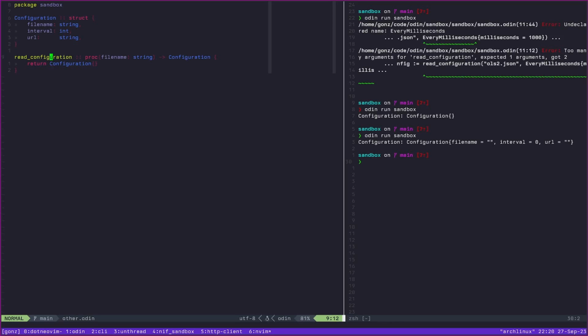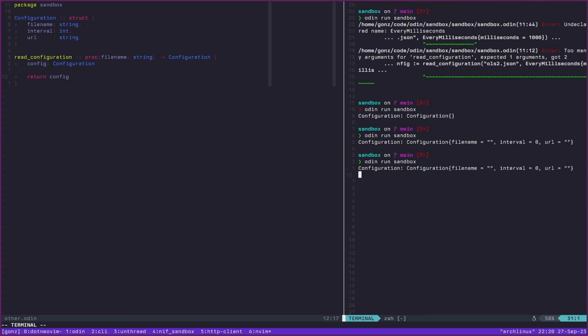And so this here is kind of interesting also, because when we create values some other way, we're not forced to give all of these values. We can actually say config here, configuration, config, for example, like this, and this will give us exactly the same behavior, right?